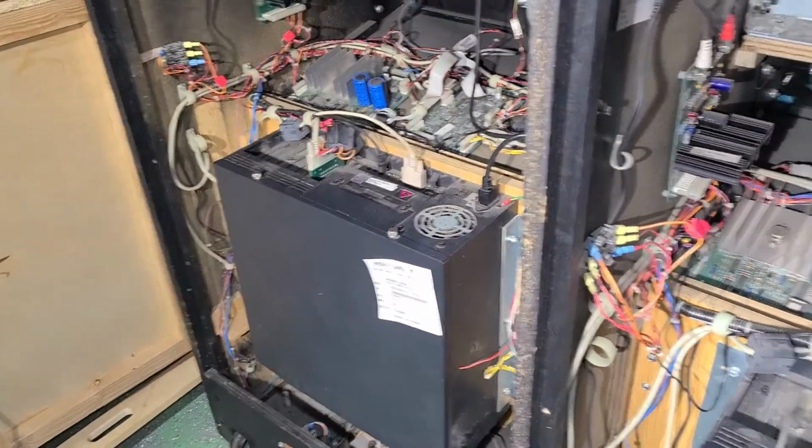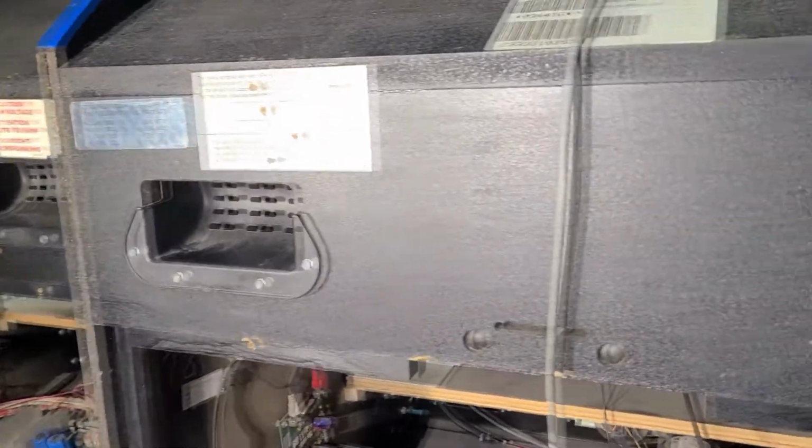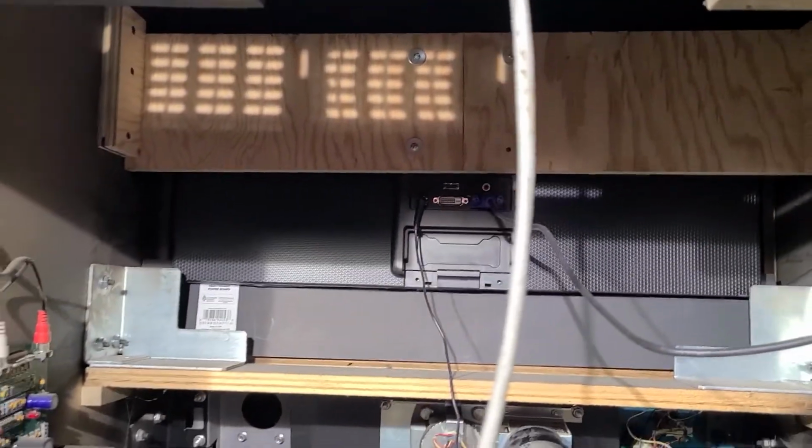In the back, these are the old computers that they have. They're running old hard drives. So I'm going to replace the hard drive with a compact flash card. This is all just to make it run a little better. These have been swapped to LCDs. I didn't do this, but you know, whatever.